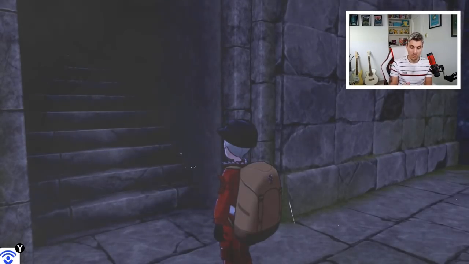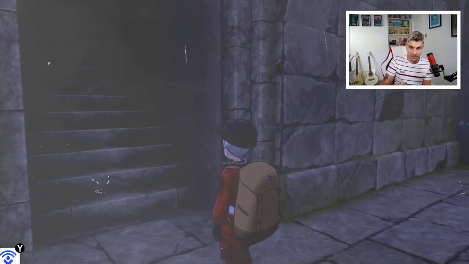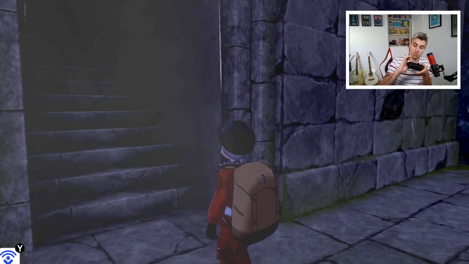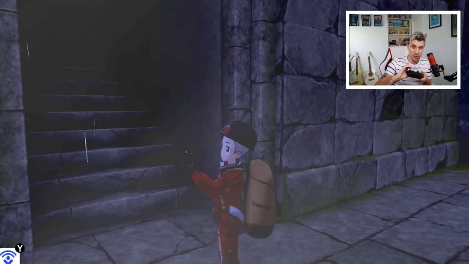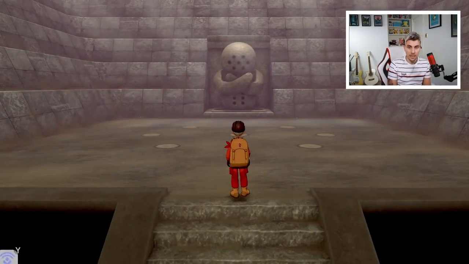So you just press down on your D-pad and that will open the door for the Regis. Like I said, all you need to do is press down in the center. Your character will whistle, will call your Pokemon, and that will open the door for Registeel. And once you get inside, like I normally do, just save your game here.